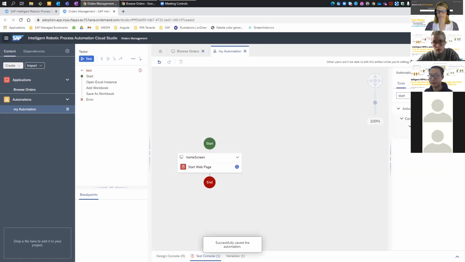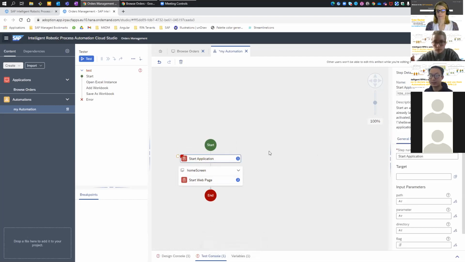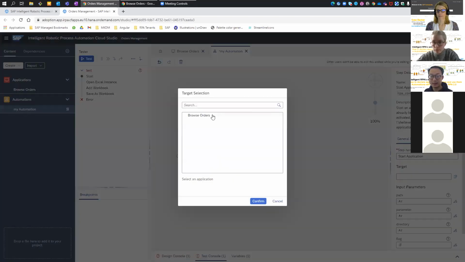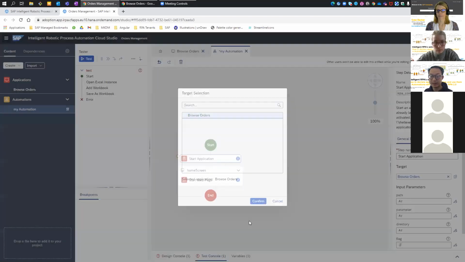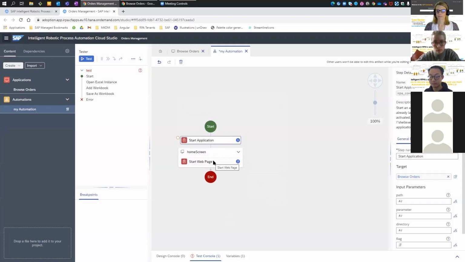Yes, the start application activity, you can basically put it outside an application, I mean, outside this encapsulation, and check your targets. But you have to be aware that it starts the application itself and not the selected page. Sometimes in some use cases, it can be useful to use this start web page instead of the start application.